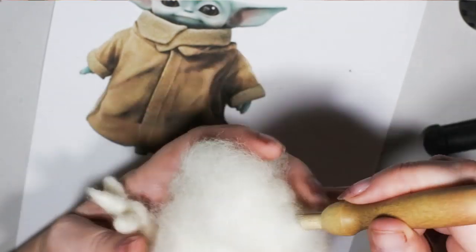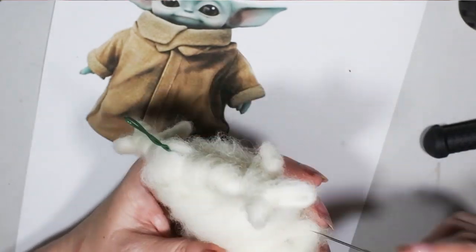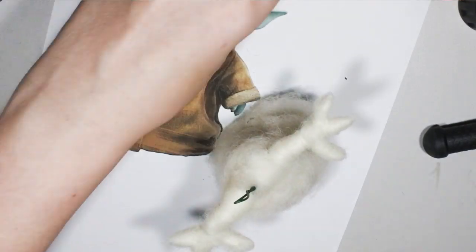It's carded white slivers from World of Wool. I find them a good price. They felt reasonably well, and yeah, it's good enough.